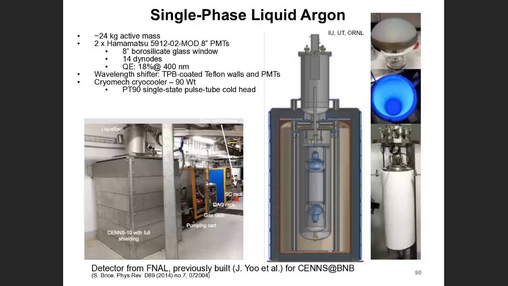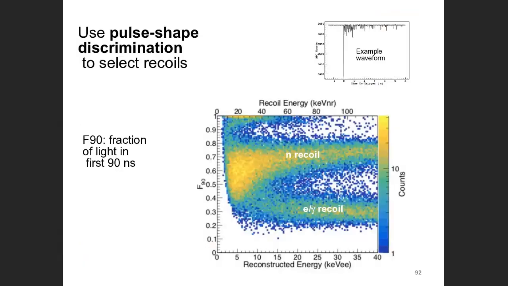The next detector to make the measurement was liquid argon, and this was in the corner, neutrino alley. And this is a single-phase liquid argon detector. It's basically a bucket of liquid argon that is viewed by two photomultiplier tubes. There's wavelength shifter in there to shift the light to the good range for detection by the photomultiplier tubes. Also layers of shielding. And this is in the corner. Unfortunately, there's more neutrons in the corner, but it's still tractable.